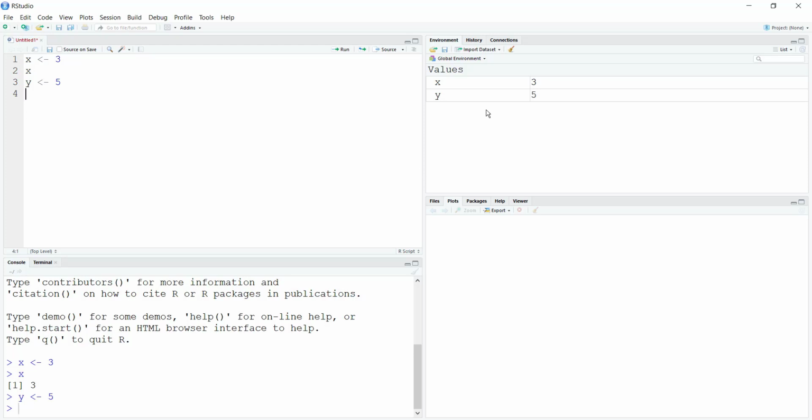This becomes very handy when you have a list of variables that you have defined and you need to define another variable, but you do not know if the variable name is free. So you can scroll through your global environment and see if it is available. Also, you can check the values here.